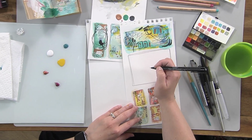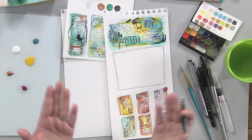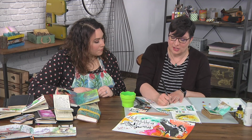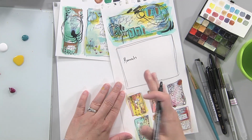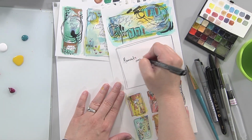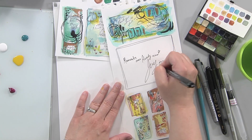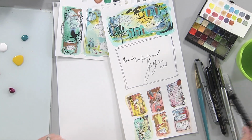So I'm not going to make you talk while you're doing it. I'm going to talk so you can see what's going on. Otherwise you'd be like, how did she come up with that? So I'm looking here and there's a word, moment, up here. So I'm going to start with the word moment. Okay. So moment, and sometimes I write it where you really can't read it, but I know what it says, so that's also an option. Moments are fleeting and joy is now. So just something you thought of in this moment. Just something I thought of in this moment.